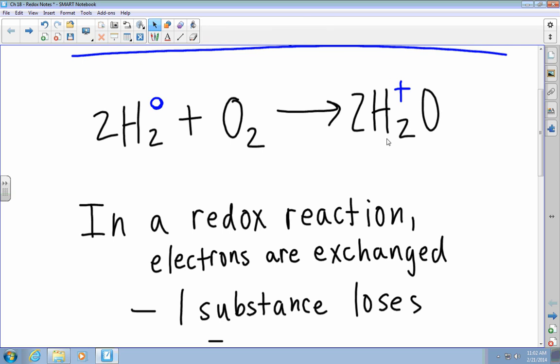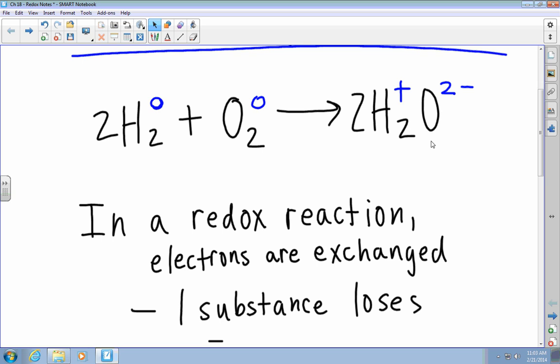What is the charge on our oxygen on the left side of the equation? 0, right. It's oxygen in its natural state, and an element in its natural state always has a charge of 0. But when oxygen is in the compound on the right side, what's its charge? Not 2 plus. It's actually 2 minus, because it skips to the nearest noble gas and has to gain 2 electrons to get there. So it's going to gain 2 negative electrons, and it will have a charge of 2 minus. So the charge of oxygen is changing from 0 to 2 minus.